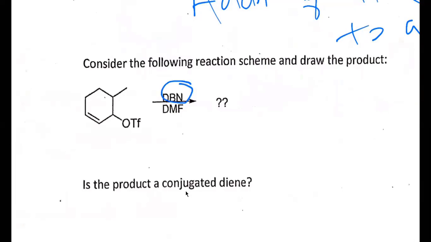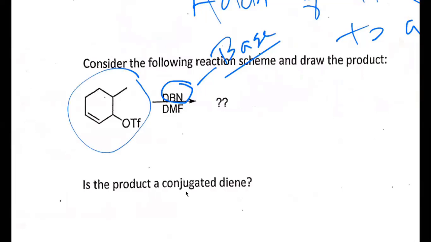Well, if I take DBN, which is a very strong base, and react it with this compound, this allylic triflate, what should I get? Don't think about it forever. Think about it for about 30 seconds. This would be a good place to chop the video, so you could take longer than 30 seconds.